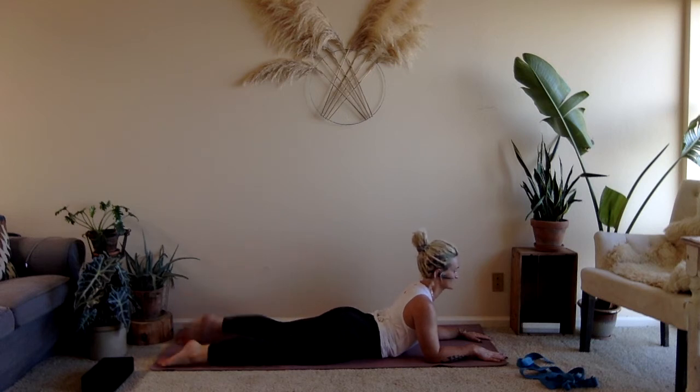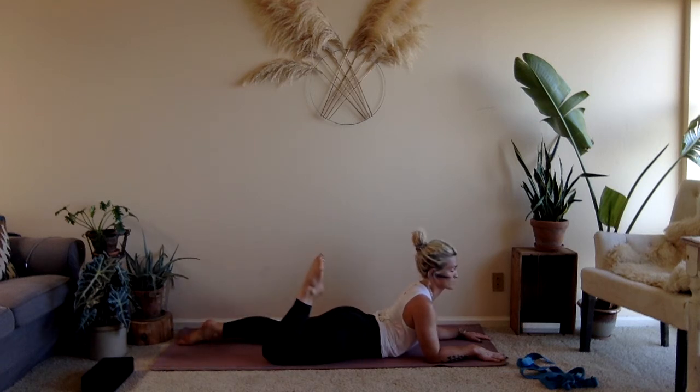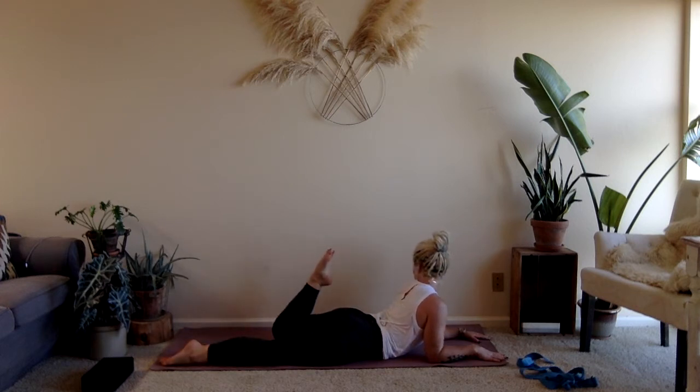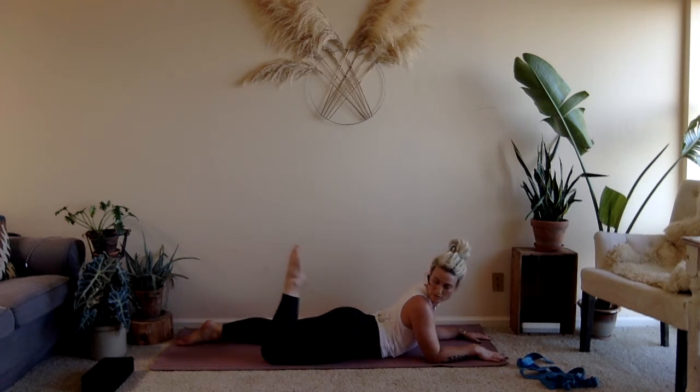And if you want a little extra interesting activities during Sphinx pose, you might try turning your chin over one shoulder and looking back towards your feet. Sometimes it's fun to just maybe bend the foot and see if you can get a visual on the sole of your foot over your shoulder. And maybe go right to left.